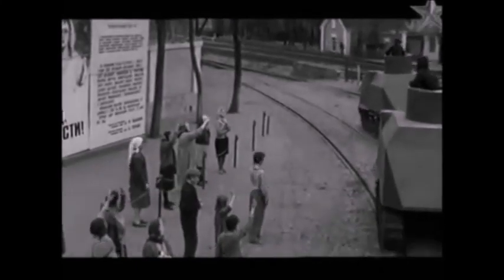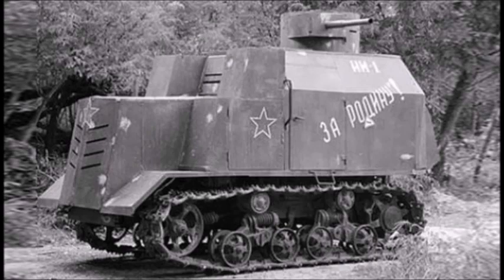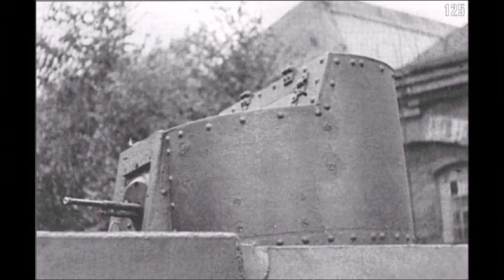Now, that wasn't the only homemade tank. There was a ton of other ones. Another more famous homemade or improvised tank used by the Soviet forces was the NI tank, also known as the Odessa tank. And this was a series of improvised tanks that were constructed in 1941 also.